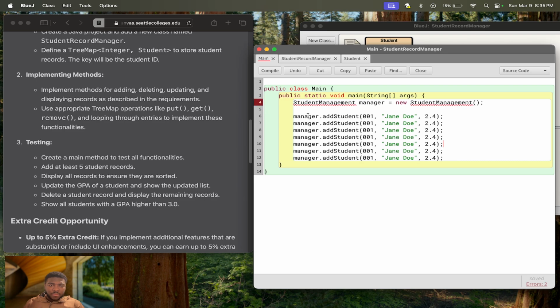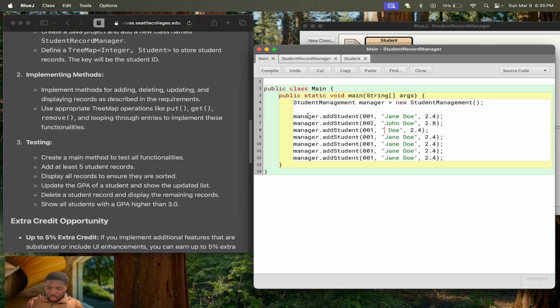Okay, that should be enough. It is gonna be John Doe, with the student ID of 02. And let's say a 2.8.